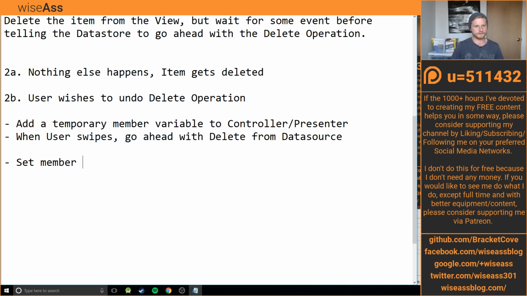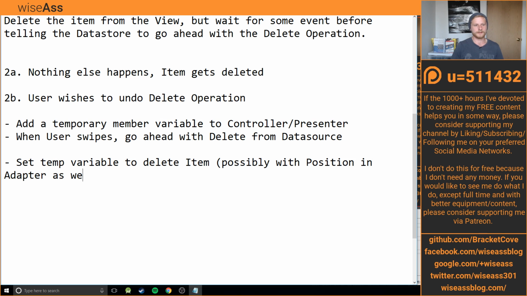Set temp variable to deleted item, possibly with position in the recycler view as well, I would think. Possibly with position in adapter as well, because that way I can insert it back to the original point. Set the temp variable to deleted item.